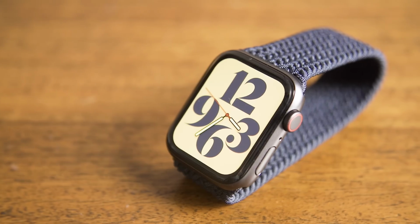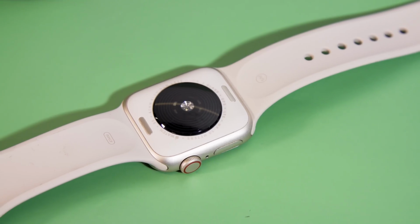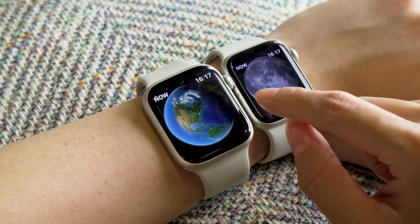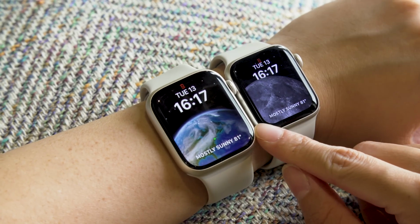Compared to the last Watch SE, this year's model features a larger screen and the new SIP and the sensors I mentioned earlier. If you're considering upgrading from that model, the new SE will certainly feel fresh. If you're choosing between a new SE and a Series 8 though, it's less of a question of what you can live without and more of how much spare cash do you have.